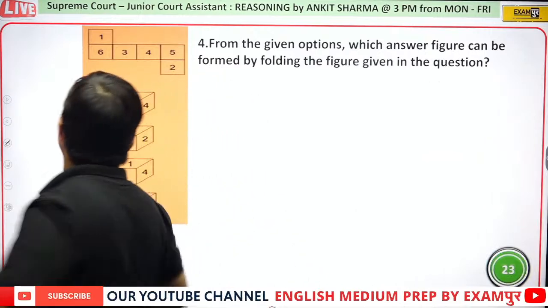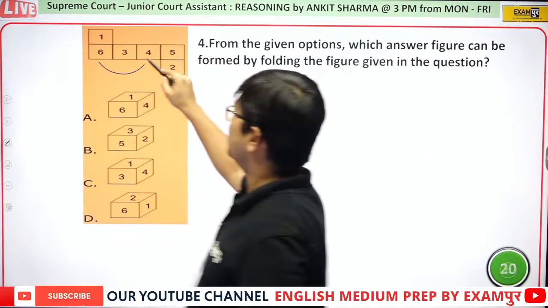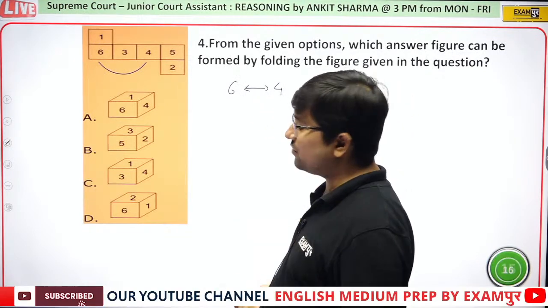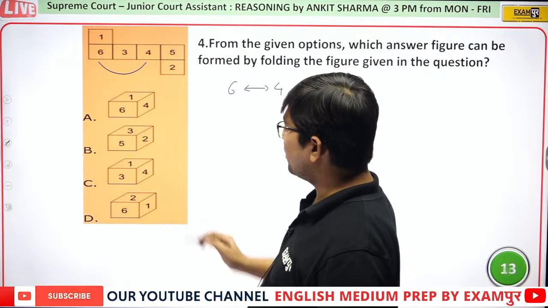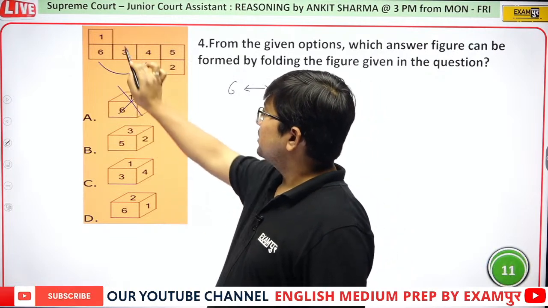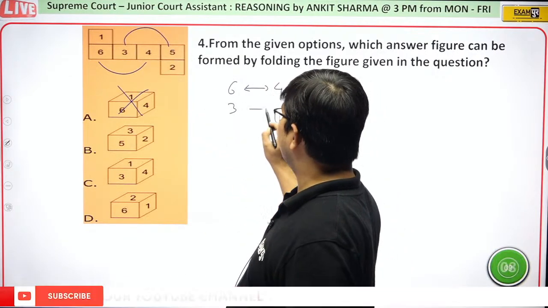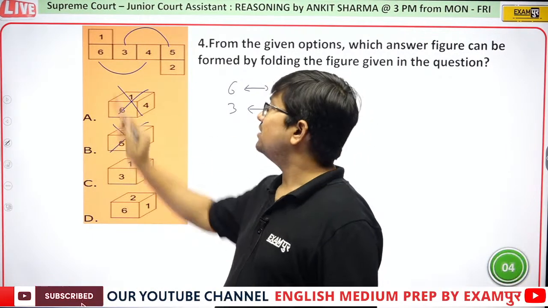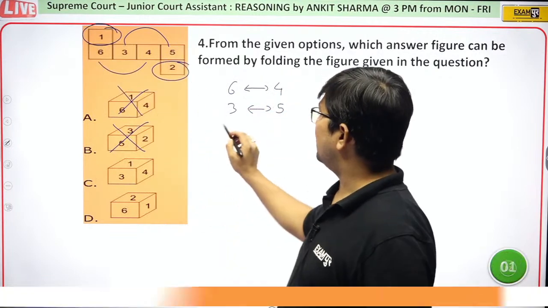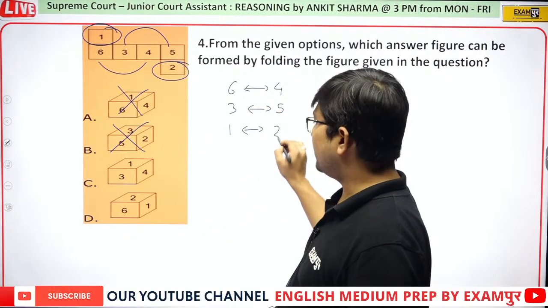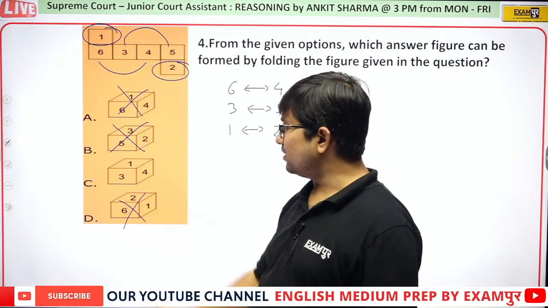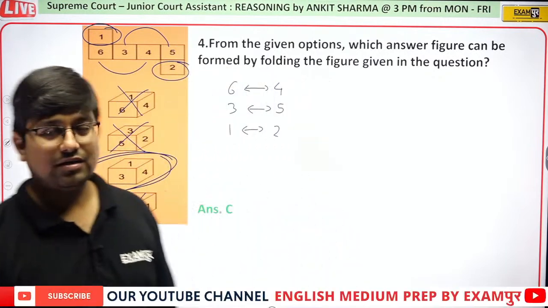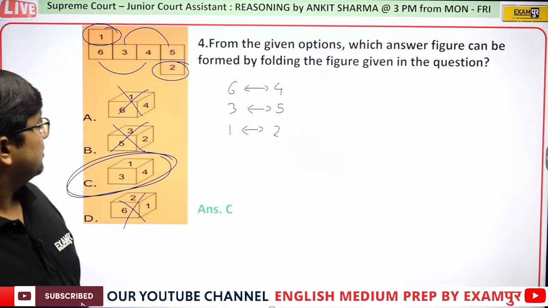See, my dear students, the alternating face of 6 is 4. The face at a gap of 1 is 4. Because 6 and 4 are opposite, they cannot be seen together. Similarly, 3 and 5 are at a gap of 1, so 3 and 5 will be opposite and cannot be seen together. And now 1 and 2 will also be on opposite faces, so they will not be seen together either. So you are all smart enough to guess the right answer, C.